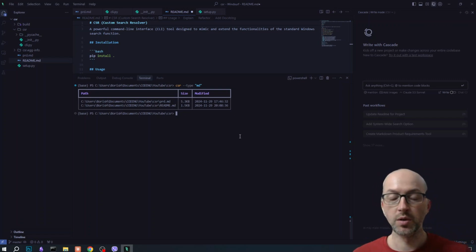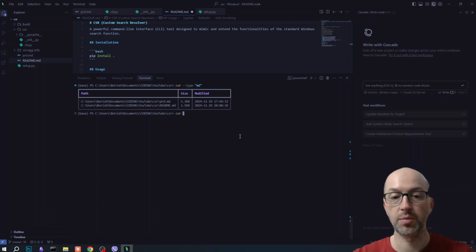If you know that you want to search for specific types of files, files of a certain size, or something in a certain area, like the desktop, you can use this like this.